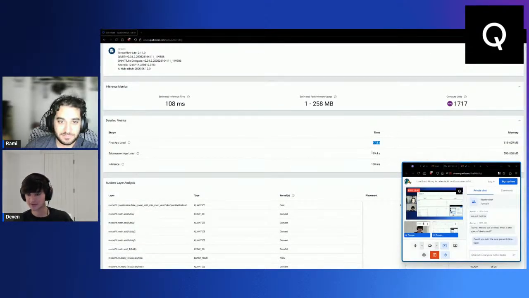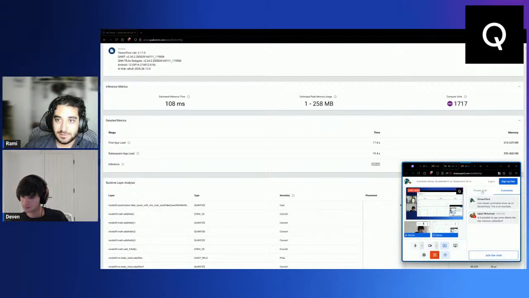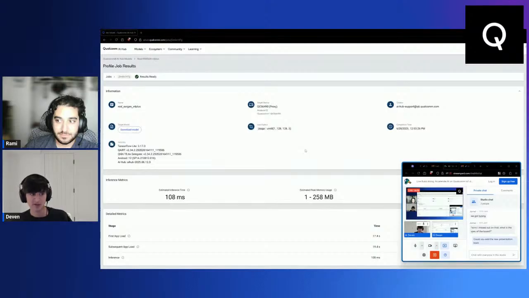So that looks about right. It takes a while to load, but then the inference is really fast. And the spec of the board is the QCS6490. That's the chipset for the NPU.